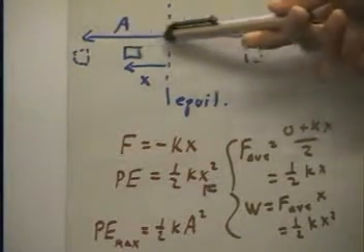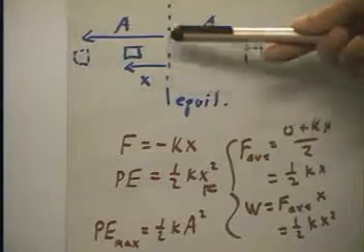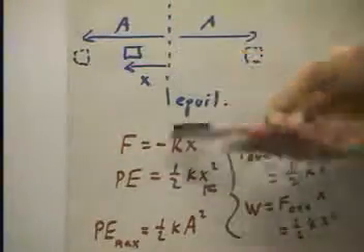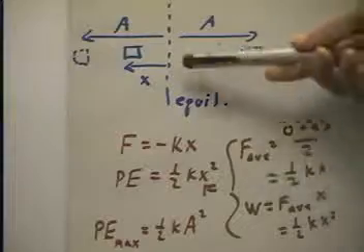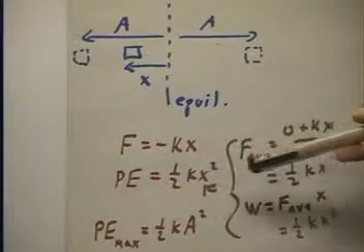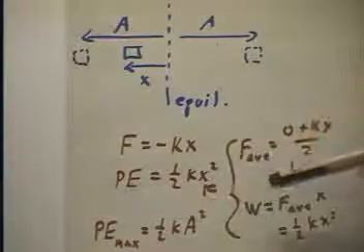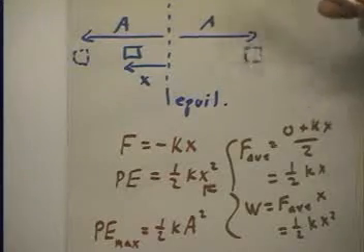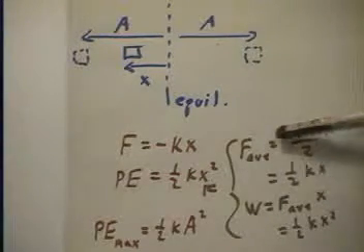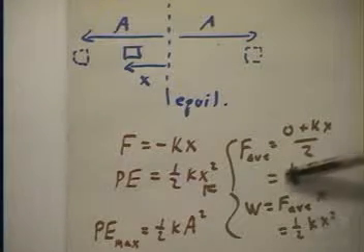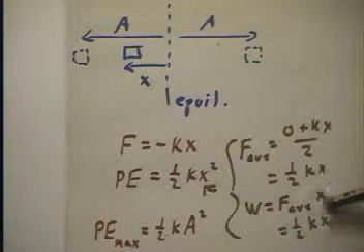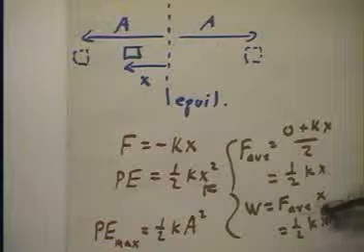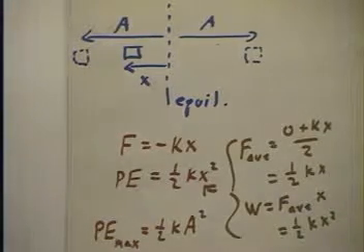If we move from here to here, we move from zero force up to force that's equal to kx. The force we have to apply will be kx. The force exerted by the restoring force will be the negative of that. But the average force we have to exert to move from here to here and do the work that gives us our potential energy will be positive. So we'll go from 0 to kx. Since the force is linear, we can get the average force just by averaging the initial and final forces, and we find that the average force is 1/2 kx, so that the work done in moving from here to here is average force times distance. The distance is x, and we end up with the work equals 1/2 kx squared.